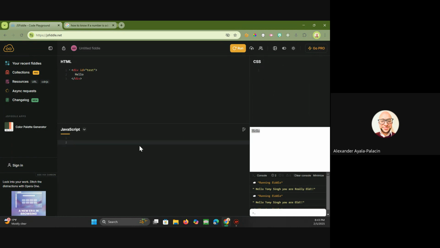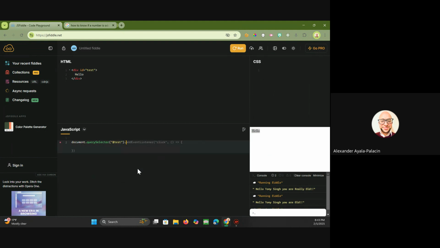So I can similarly select it with JavaScript. So I can say document dot get element, or query selector is a selector, and in here I can put a hashtag just like I do with CSS and put test because that's the name of the ID. So I just selected it with JavaScript.